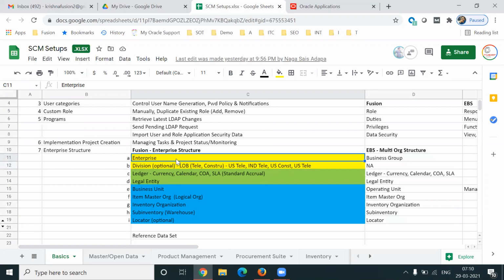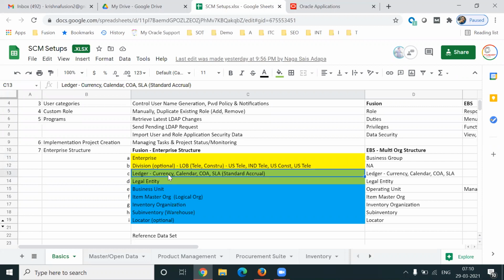In our companies and projects, HR consultants are going to configure and maintain the first and second entities. The third and fourth are the responsibility of a financial consultant. So ledger creation and maintenance, legal entity creation and maintenance, is a financial consultant's responsibility.